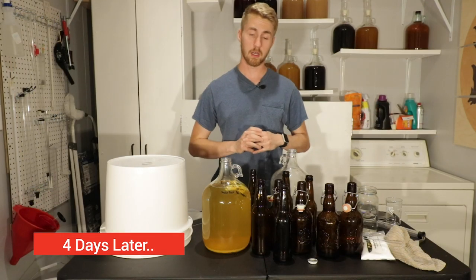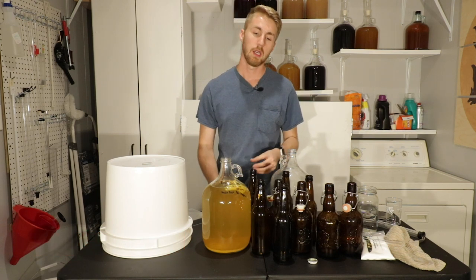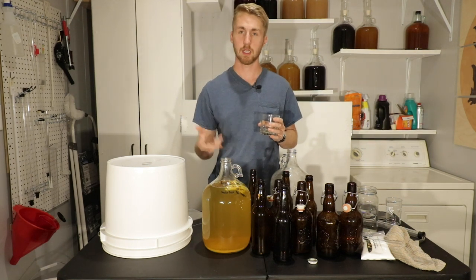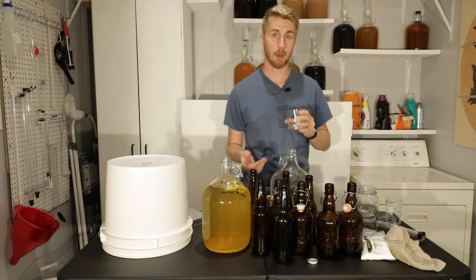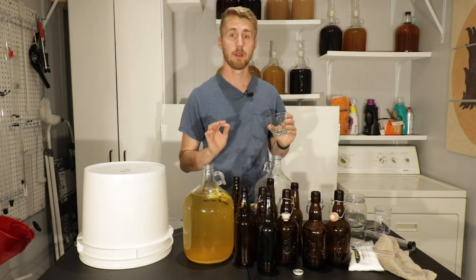Here we are 4 days later after this has been sitting with a little hop bag on it, and I'm here to taste it. We're going to find out if it's hoppy enough. I've been taste testing it each day basically to see, and I think it is hoppy enough, but here's the taste test. Ooh, yeah.